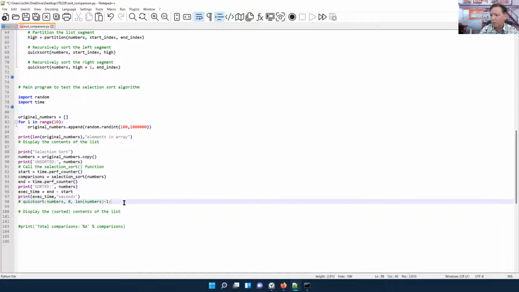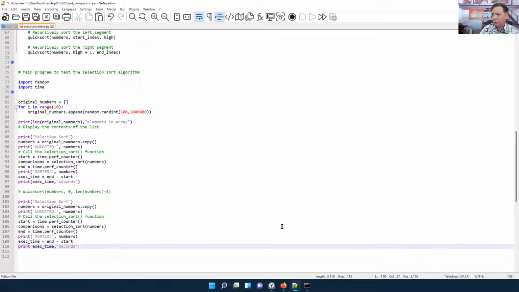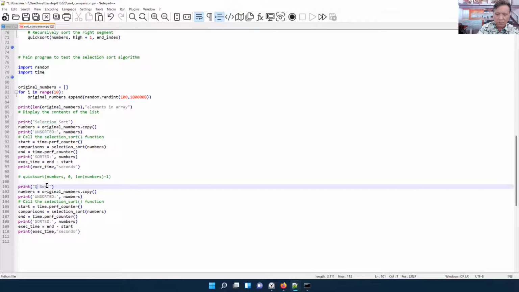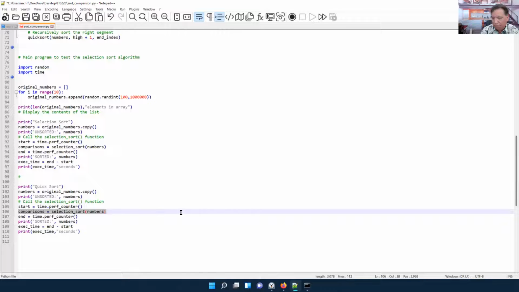Copy this, and I'm going to paste this here, and this is going to say quick sort, and this is going to be what calls it, and that's going to go right here. Okay, so this should show me both of them. Let's see if this works.